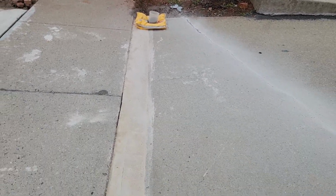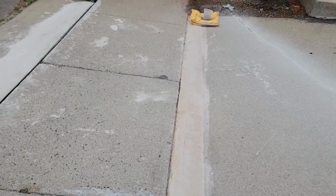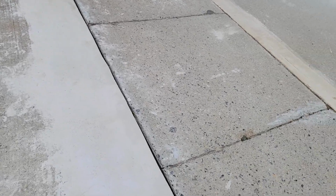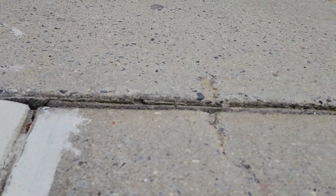According to the weather right here, I'm preparing this cement, always wet, and using extra bond adhesive I got at Home Depot in order to put this together. So far, like I told you guys, I don't care about the color. The thing right here is just to fix this for the insurance company, and so far it looks nice. You guys can see the difference between this one and this one, and this one I gotta fix just a little bit, not that much. This one is no problem, this one is level.